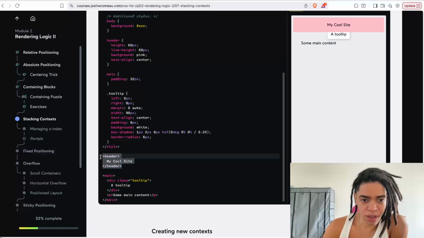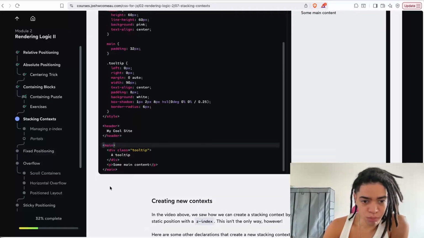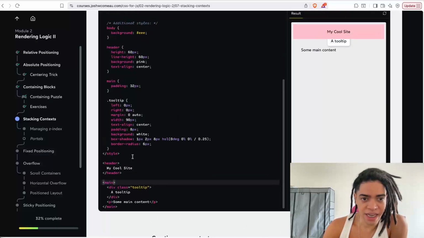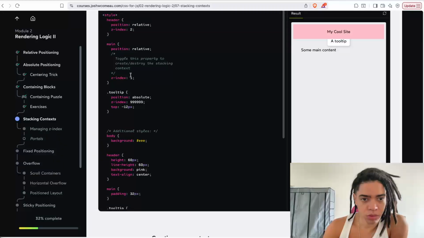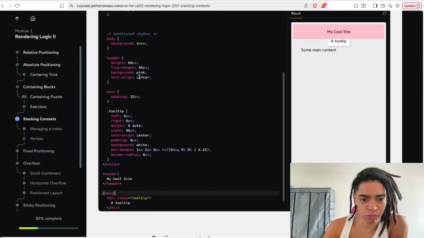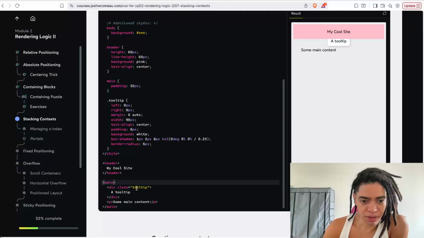So here I'm creating a stacking context, and if I choose not to, in this case, it's only the main that creates it. Okay, I create now the stacking context here that will be affected by the tooltip and some main content.